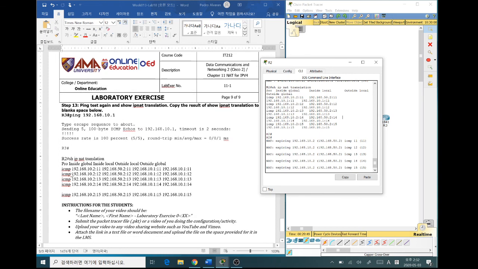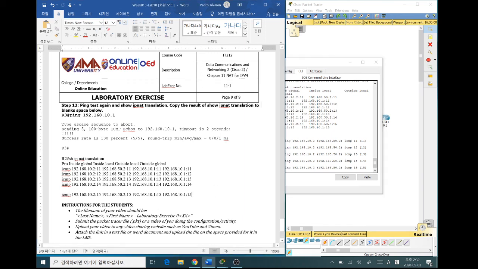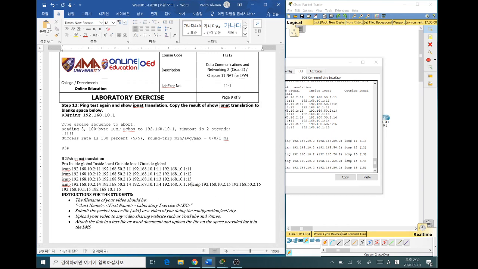So ICMP 192.168.10.2, and so on. Okay, so this is the output when we did the show ip nat translation from R2.